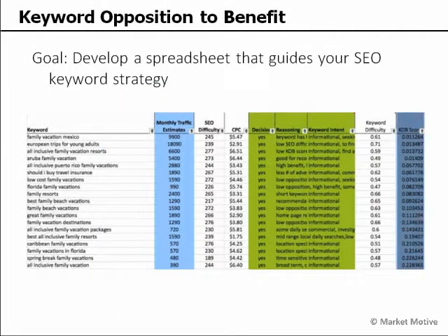Remember, the goal of our overall keyword research and competitive analysis or opposition analysis is to come up with a spreadsheet that we can marry to our information architecture, that we can refer to for the decision-making process of what we're going to target in our overall SEO strategy. It will look a little something like this. It'll have estimates, it'll have cost per click, it'll have our decision, it'll have the reason or the business case, it will have the keyword intent, the user intent, the difficulty, and just kind of an overall Cobb score for comparing that opposition to benefit.